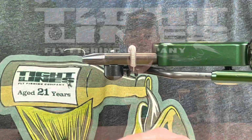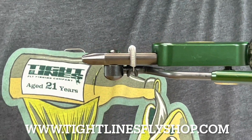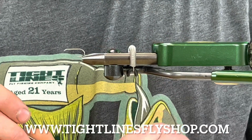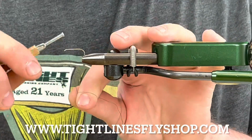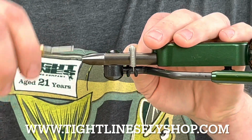My name is Zach Buchanan, and today we are tying the Caps hair wing, a pattern developed by Ed Haga and sold at Caps Fly Shop on the banks of the Wolf River. In the vise, we've got an Umpqua 001 size 10 dry fly hook, and we're using dark brown 6/0 Uni thread. We're going to start our tie-in point about an eye length behind the hook eye.